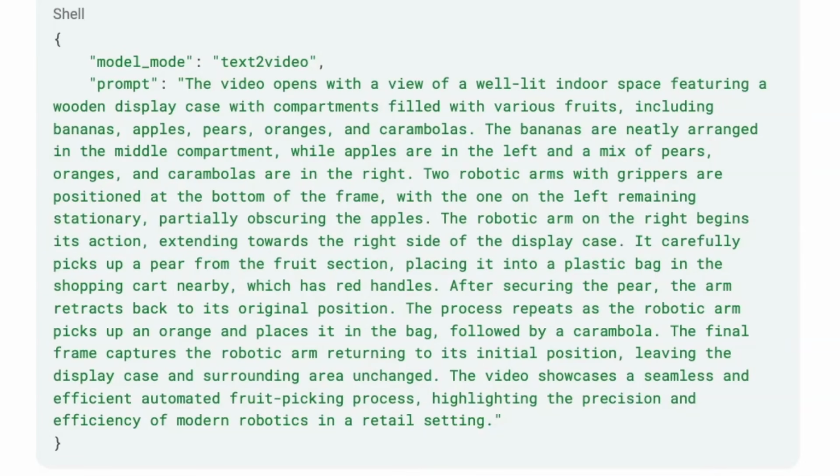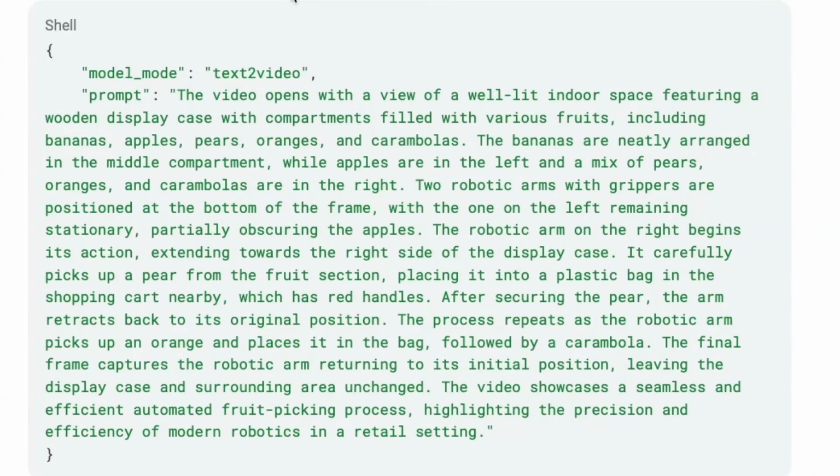All right, so I've been basically testing this out, doing inference with it on a DGX Spark, and you basically pass in a JSON file of what it is that you want to generate. So in this case, you can see I've got the model mode being text to video. And then you can see the prompt here is all about a wooden display cabinet with various fruits, including bananas, apples, pears, oranges.